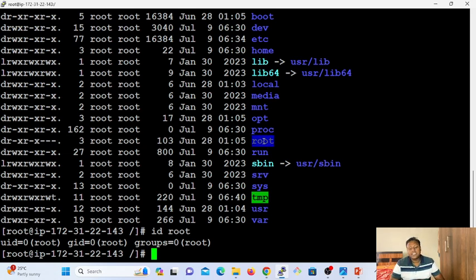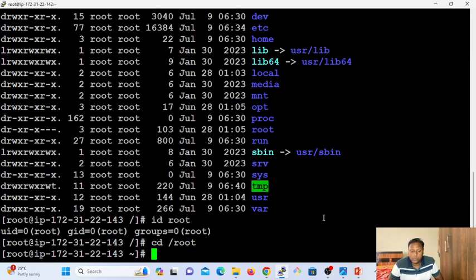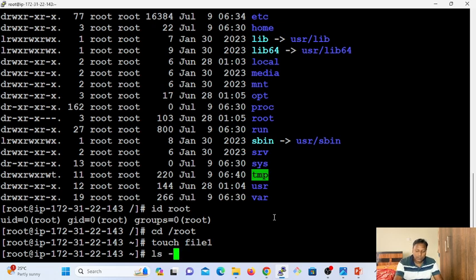In this directory only the root user can access the content. No other normal user will be able to access this root directory. As of now I'm logged in with the root user. I'll try to create one file, maybe file1.